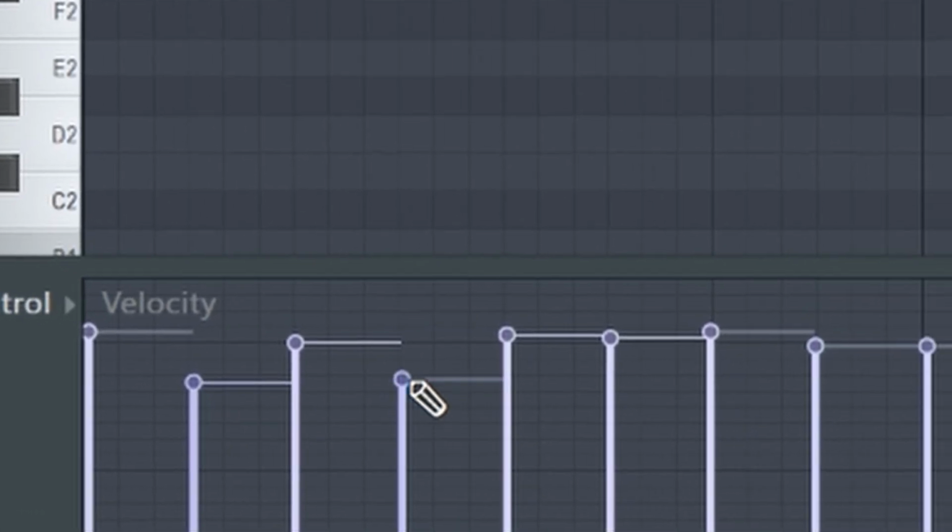Another thing we're going to do here is something that I do pretty much anytime I'm programming hi-hats that I want to sound like real hi-hats, and that's basically lowering the velocity of every other hit right here. This is just going to add a lot more groove and bounce to this actual pattern. When you think about it, it logically makes sense, because if you're playing this pattern with your 2 fingers, that first hit is always going to be harder than the second middle finger hit. So yeah, honestly, at this point, I think this pattern is pretty much good. Really, the other 20% of how we're going to make this actually sound realistic is going to be in the mixing, which I'll show you guys in a little bit.